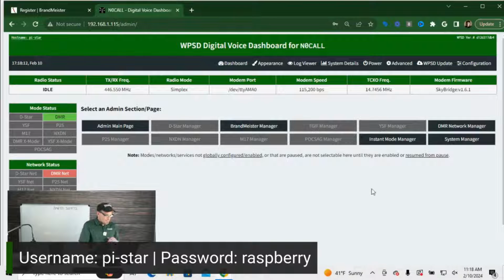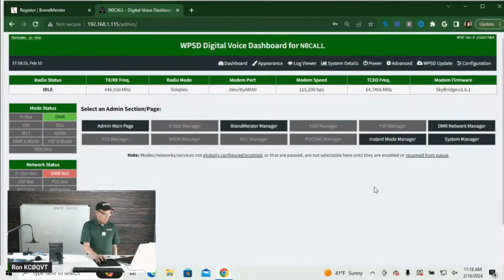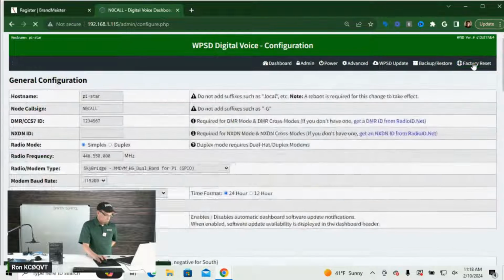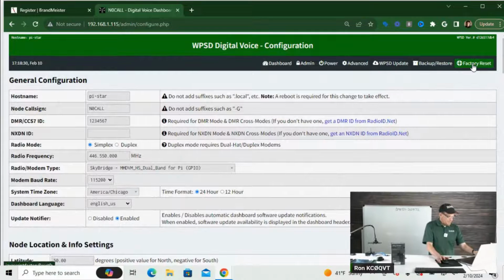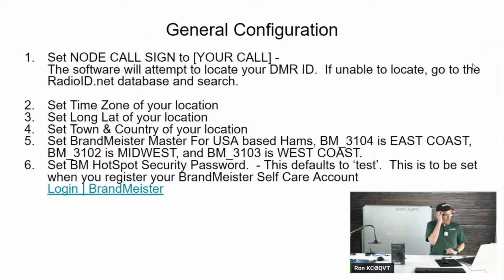Okay, so now that we're in the dashboard, we can begin to take care of some things, okay? So what we want to do next is press the configuration button because we want to set this up. Okay, now this is where you start the general configuration.